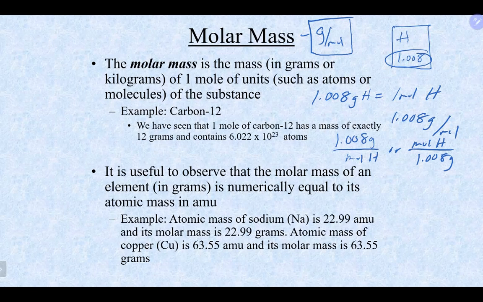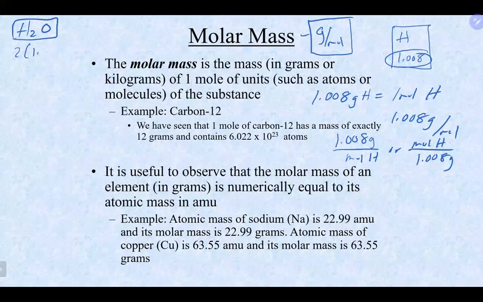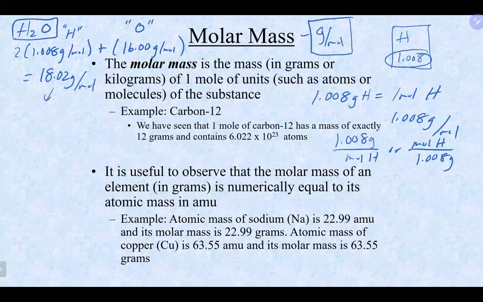So if we had water, like our example a second ago, all we would do is basically add up all the parts from the periodic table. From the periodic table, hydrogen is 1.008 grams per mole, and there's 2 of them, plus oxygen, which is 16 grams per mole. So again, that is oxygen and that is hydrogen there. And basically we just add up all the parts there, and that gives us a molar mass for water of 18.02 grams per mole. Once again, you can turn this into 2 conversion factors.